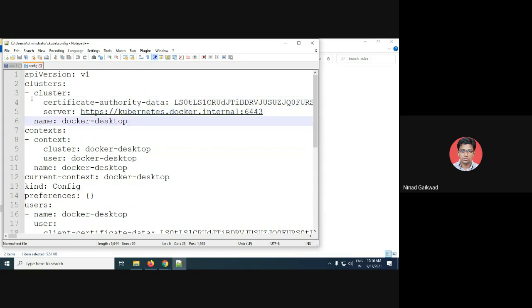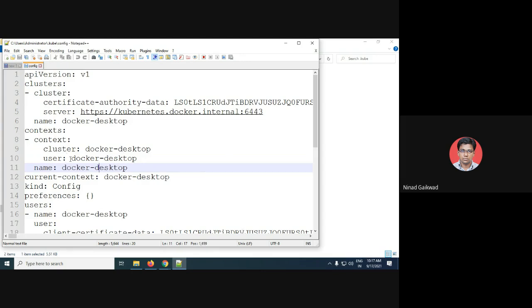All right. And what binds these clusters and these users together is what is called context. All right. So a particular user is allowed to access a particular cluster. And that is defined in this context. So you can see over here in context, we have the cluster Docker desktop, which is able to use the user Docker desktop. And the name for this context that is binding this pair of cluster and user together is also known as Docker desktop. All right. So these are generated by default when you create a Kubernetes cluster in Windows.